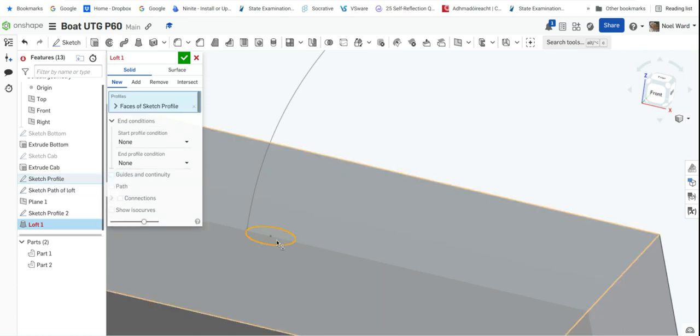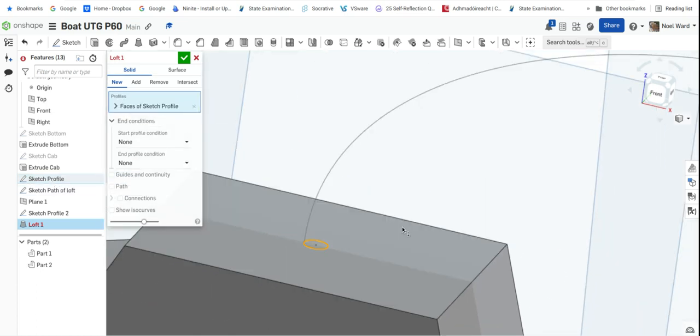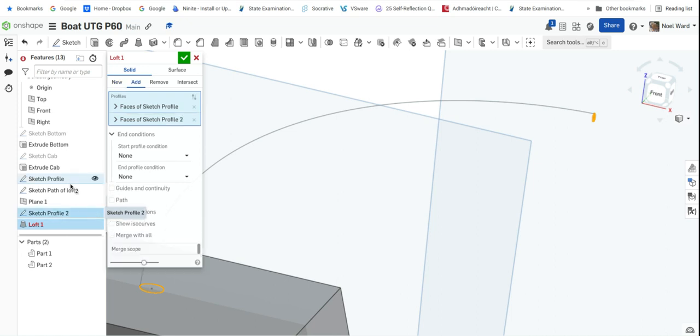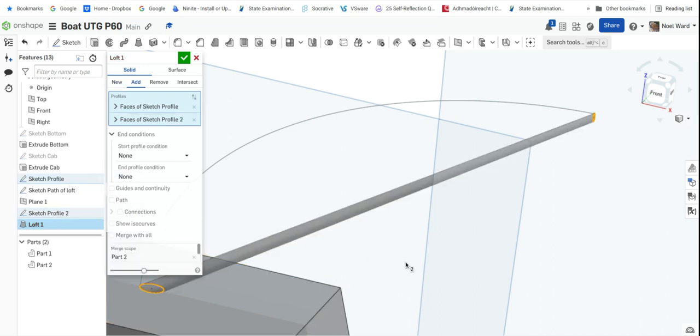It's not red now. That was the problem. It wasn't picking up the exact profile. So then even for the second profile, I can go Sketch of Profile 2. The profile, I didn't name it Profile 1. And you can see what's happening.